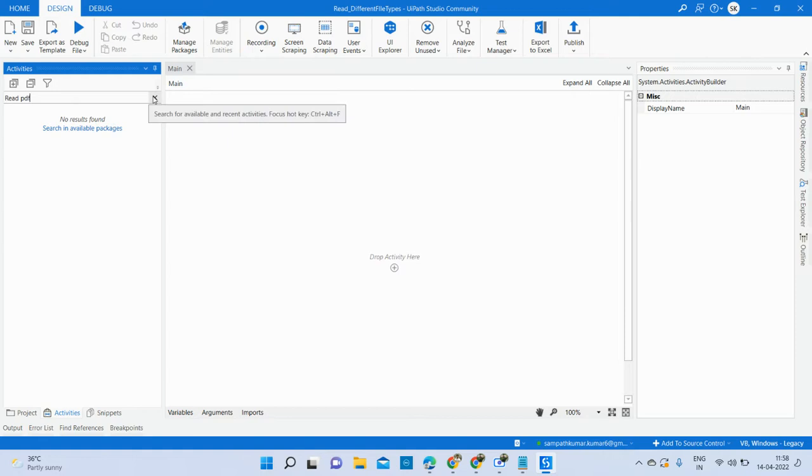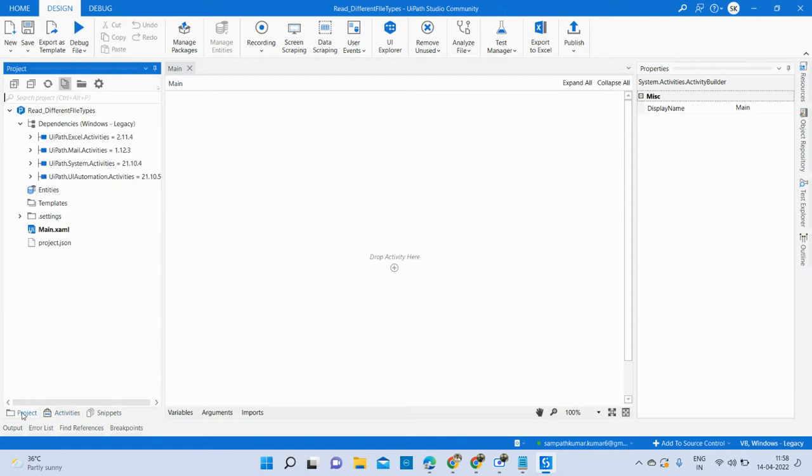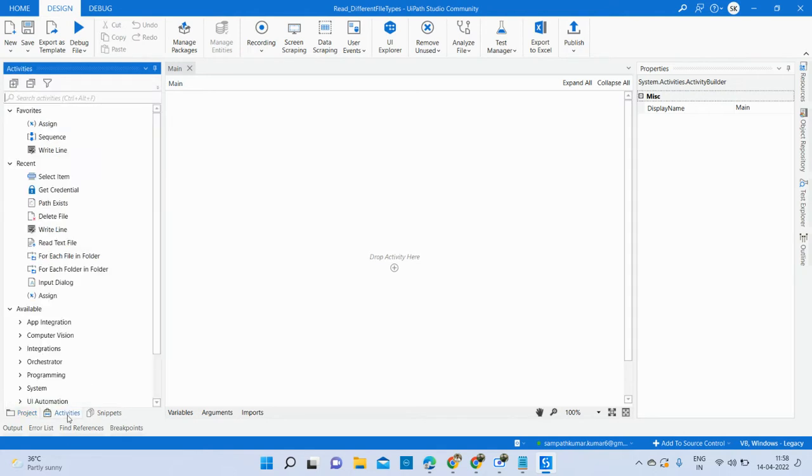The reason is when a project is created, by default we have the Excel activities, mail activities, system activities, and UI automation activities. Whatever activities you are able to see here are all from these four packages. But if you want to do more, then you need to install the package.